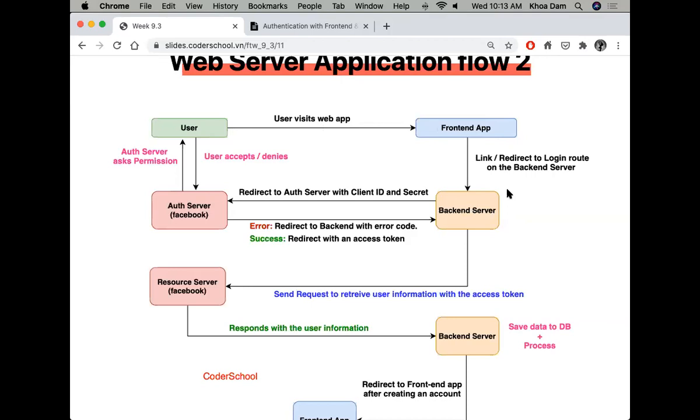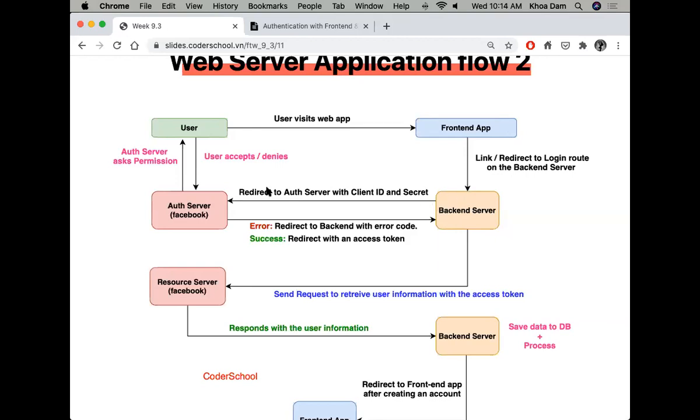Actually, when he clicked it, we redirect the user to the backend URL, which is /login/facebook, for example. That's the first time we redirect the user. So wait, are we here at our server or Facebook's server? Right now, the backend server, as you can see here. Okay. First, one time redirecting.